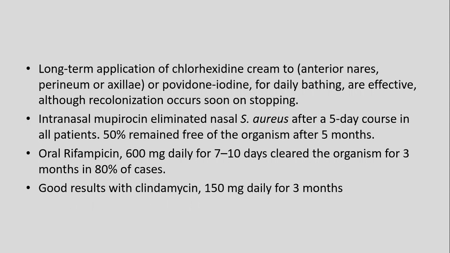Long-term application of chlorhexidine cream to the anterior nares, perineum, or axilla, or povidone iodine for daily bath, is effective, although recolonization occurs soon on stopping. Intranasal mupirocin eliminates nasal Staph aureus after a 5-day course in all patients. 50% remain free of the organism after 5 months. Oral rifampicin 600 mg daily for 7 to 10 days cleared the organism for 3 months in 80% of cases. A good result is also achieved with clindamycin 150 mg daily for 3 months.